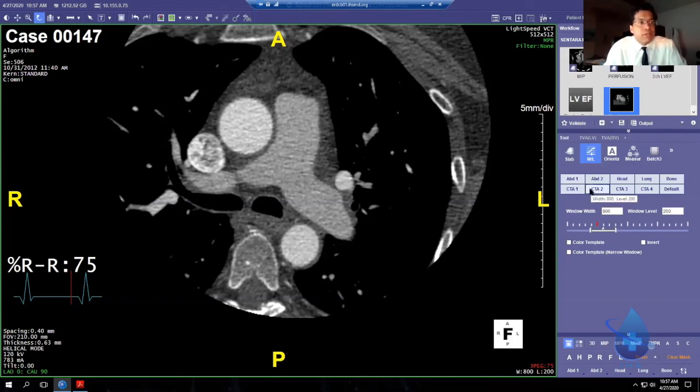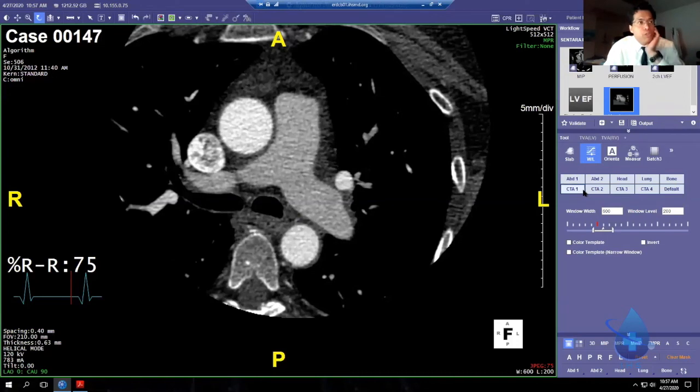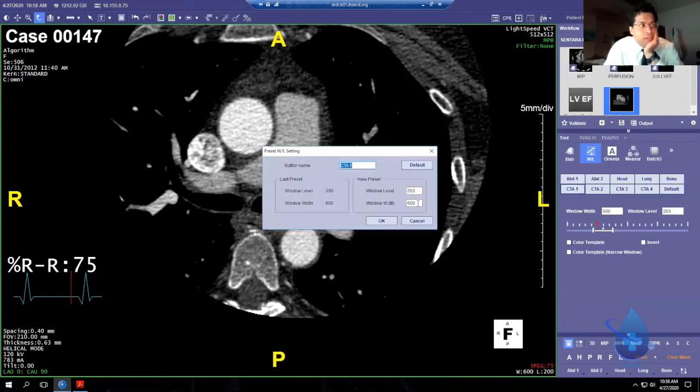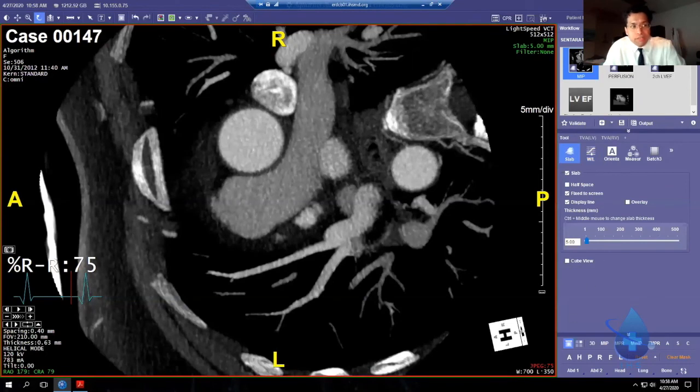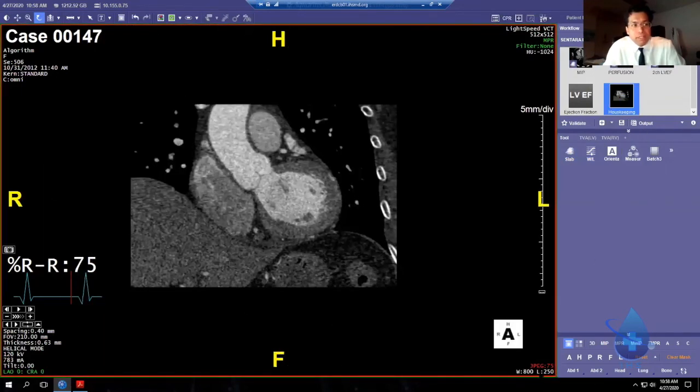Okay, so this is a window width and level setting, and the most important part of this is that you should use standard window width and level settings. And what I want you to do when you log onto your workstation is to set your presets using my standard presets this week, so we're speaking the same language. That means change your default CTA1 to the default that you get when you click this MIP button, which is 700 and 350. So 700 and 350 is my default for the coronaries, and for the thoracic housekeeping, my default is 800 and 250. So you guys should use these same ones.